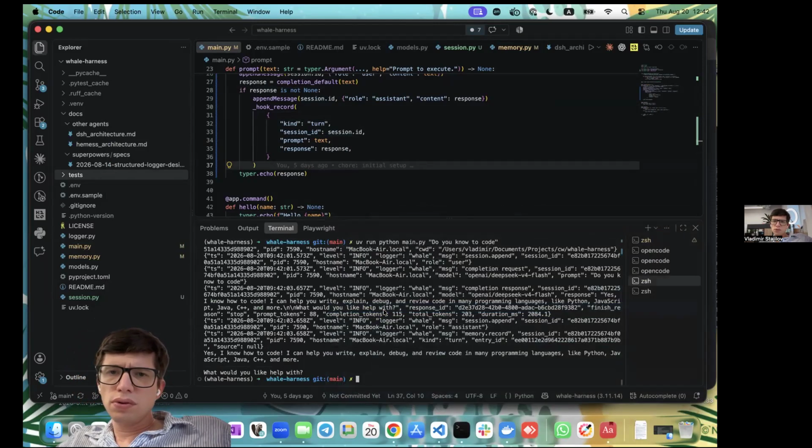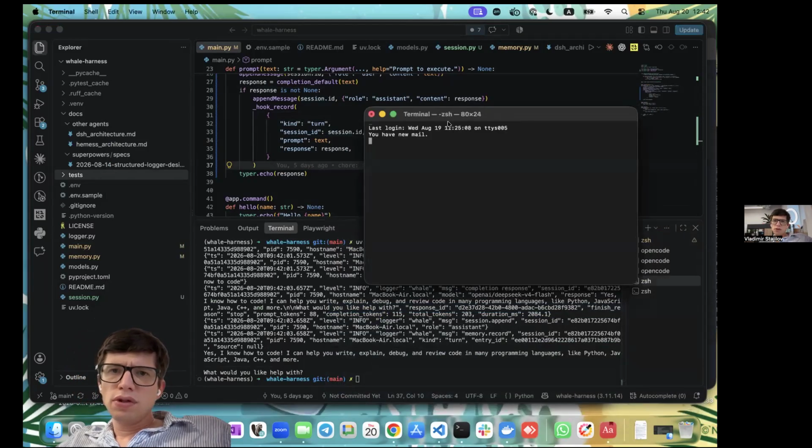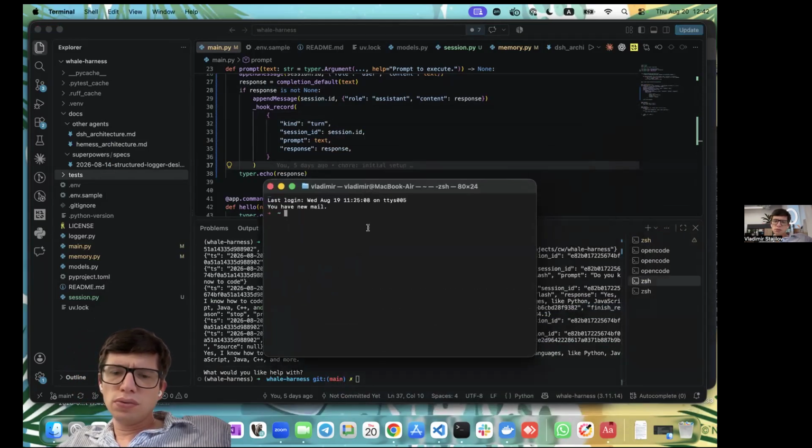So let's go probably to the dot whale folder if it's created. Okay, it's there. Logs. Oh, logs, memory, session. Let's go to memory.